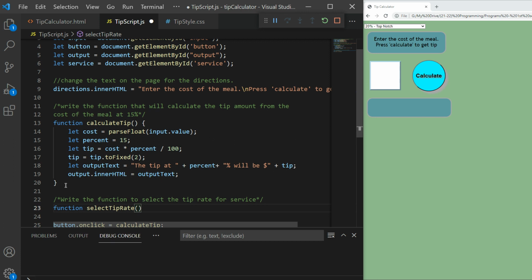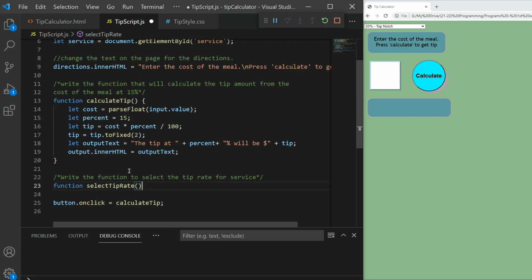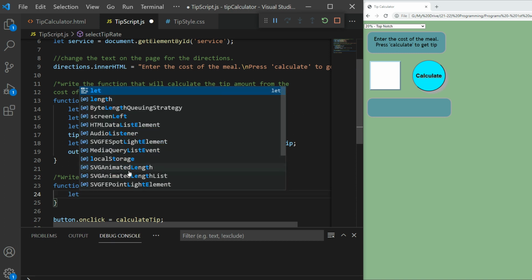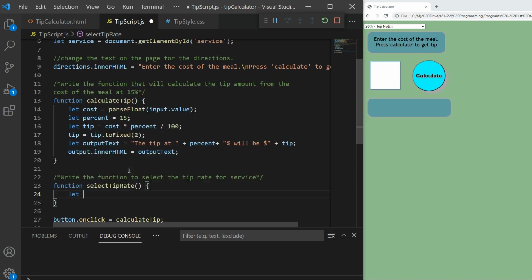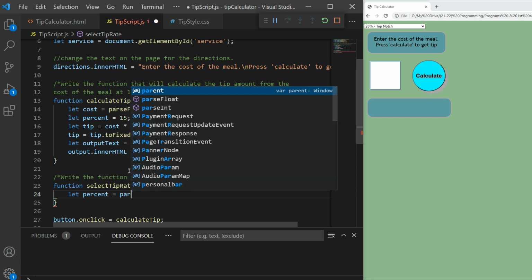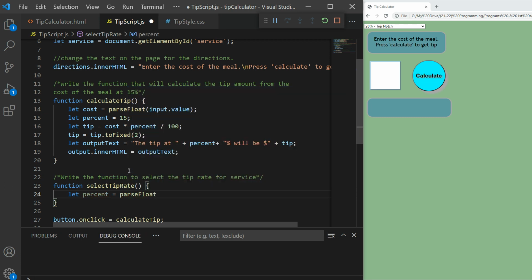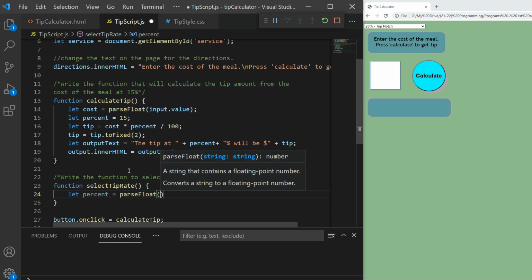All right. Well, what we're going to do is open up a curly brace here. And what that's going to do is create a value. So let's say let percent equal, and we're going to grab that value. So again, parseFloat, open parentheses, since we already know that.